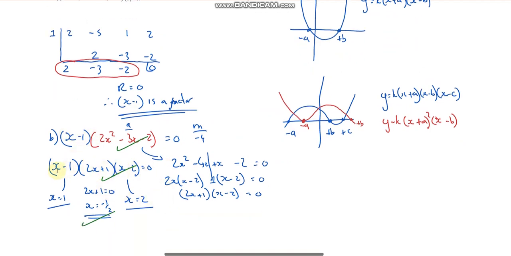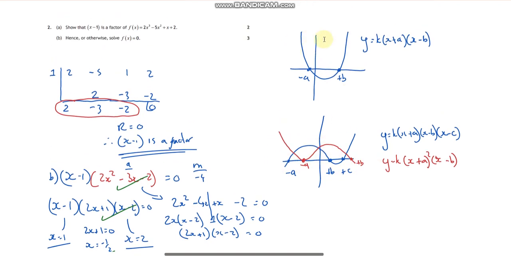This is your factorized form, fully factorized. This is it solved. So the equal to 0 simply means when y is 0. So there's your y line. So when is y 0? Well, 0 when the equation goes through the x-axis. Okay, and then I'll give you a little bit of chat about how to visualize them as well. Don't forget a turning point on this axis, and you'll have a square term in there. That comes up quite a bit when you're interpreting graphs and things.